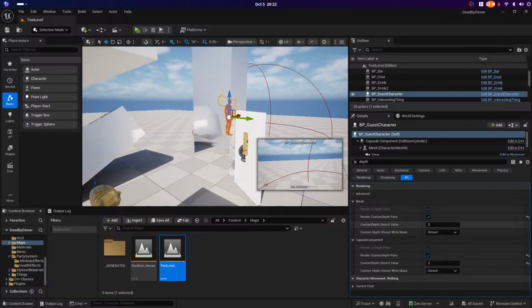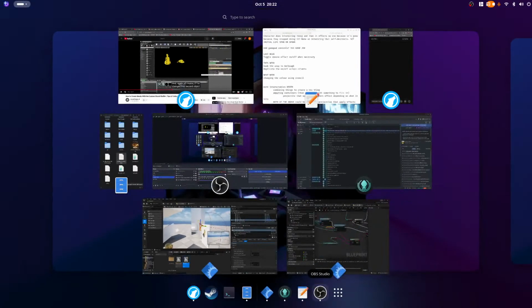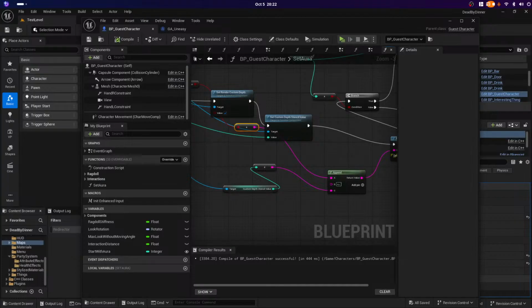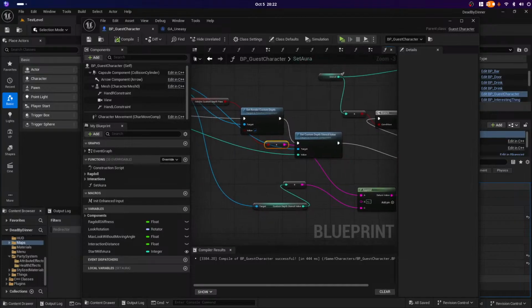So it says it's rendering the custom depth pass, right? But then it doesn't. Let's see, set render custom depth.